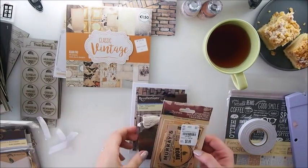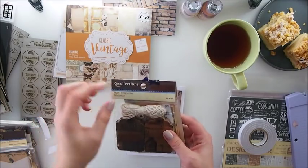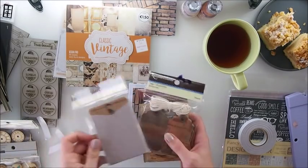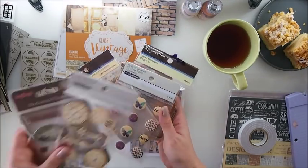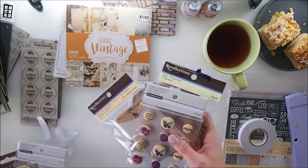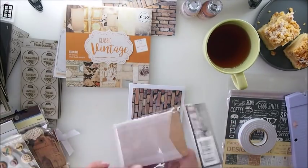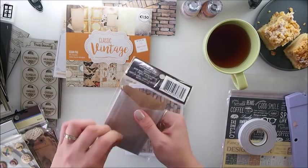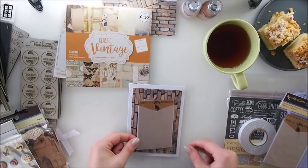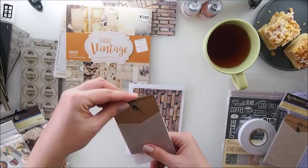I also have all sorts of bits and pieces, and those are from Michaels in the USA, sent to me by Rain, my friend. As you can see, just different things that to me are male elements, I think. So I hope to use some of that and at least see what's inside. Those are some tags. You can make a note here. Wow, that's lovely.